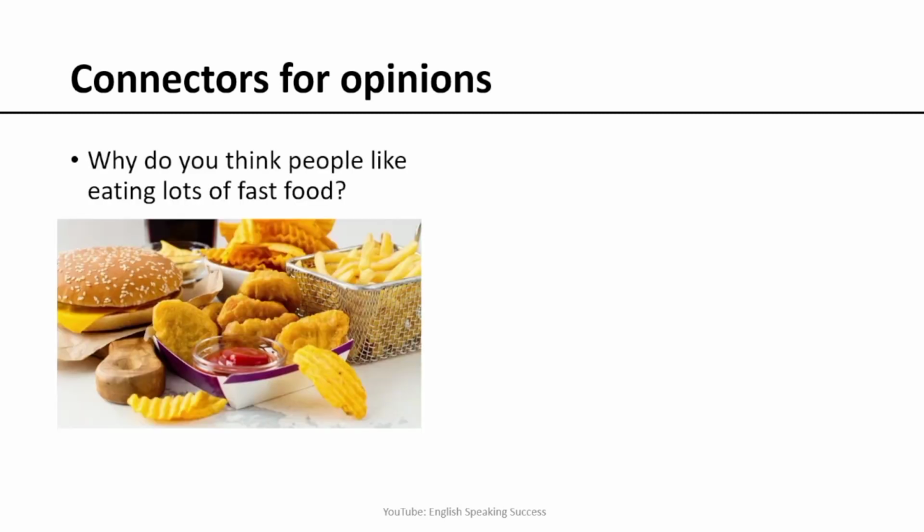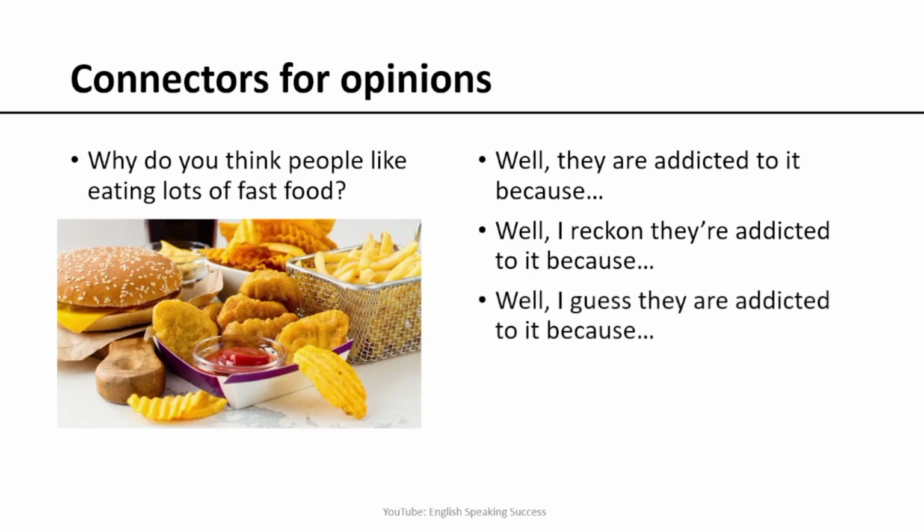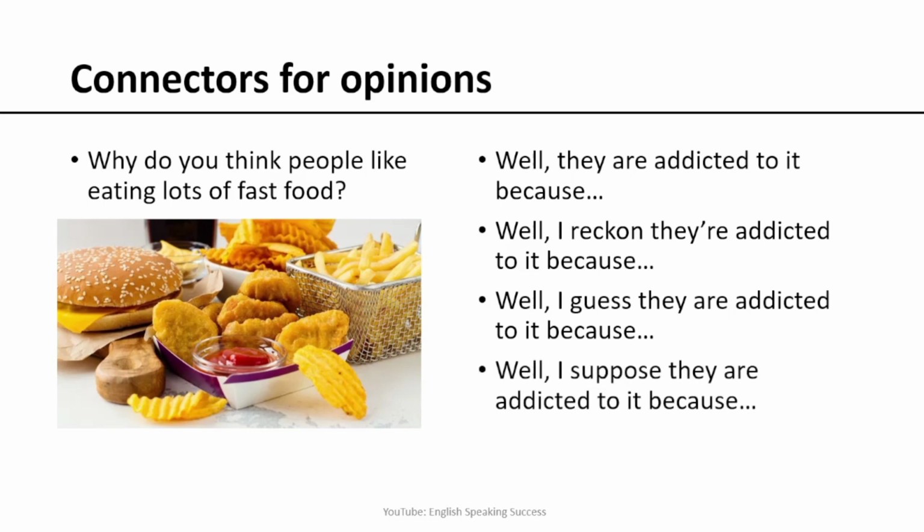This is the question: why do you think people like eating lots of fast food? Then we can answer, well, I reckon they are addicted to it because, well, I guess they are addicted to it because, well, I suppose they are addicted to it because. So here we add the connector well, and we use I reckon, I guess, and I suppose.